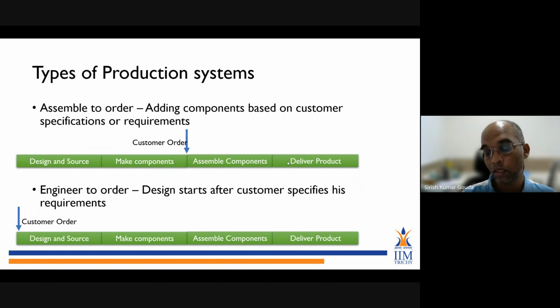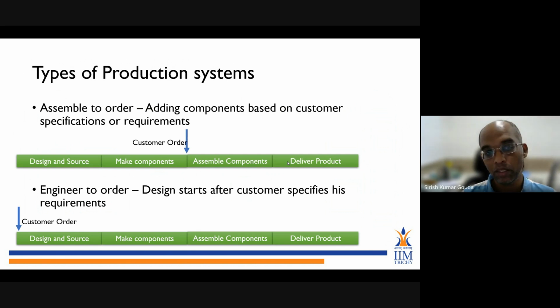You would see that this particular product, which is a house that needs to be constructed, is completely based upon the customer requirements. The design, the interiors, everything only starts after the customer specifies that, right? Now, only after that you get the required raw materials, make the components, assemble them, and then deliver the product, right? Now, this also adds complexity to the variety, right?